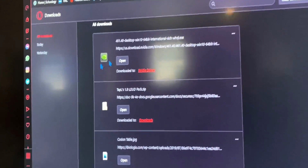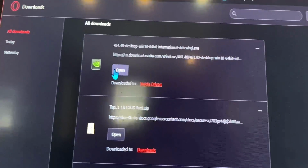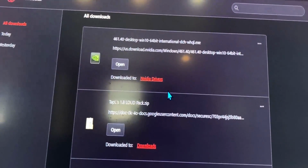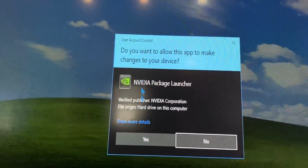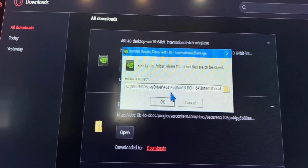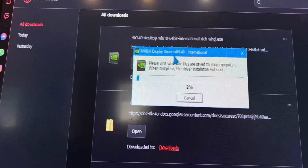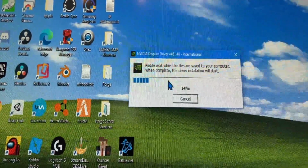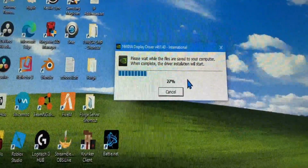Okay, so now the graphics driver is now completely installed. Not completely, but the installer is installed. So let's open the installer and install the drivers. So we will get this NVIDIA package launcher. Just click yes. And make sure it's on the C drive again and click OK. And now the files are going to be saved onto the computer. And then it says when complete, the driver installation will start. So I'll see you when this is complete.